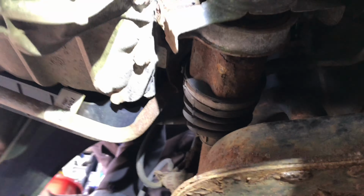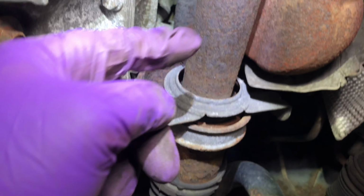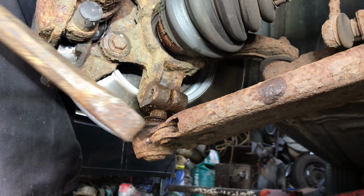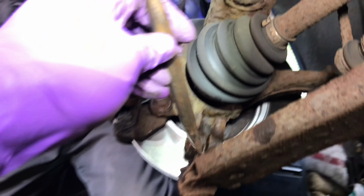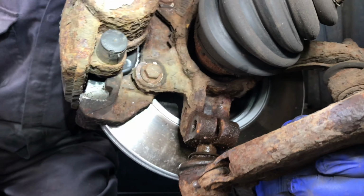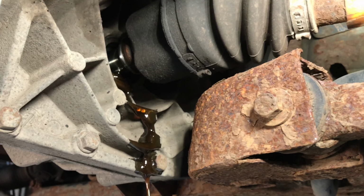And the other thing we've done is we've loosened this carrier. See the nuts up there? 13mm nuts. Just leave that loose, and the drive shaft pops right out of that. So, there we go. That's it, Roddy. We ended up putting a drift just in there to open it up. Bang, bang, bang. Then it comes out, and then hopefully we can pop the drive shaft out. Pop the drive shaft out of there.